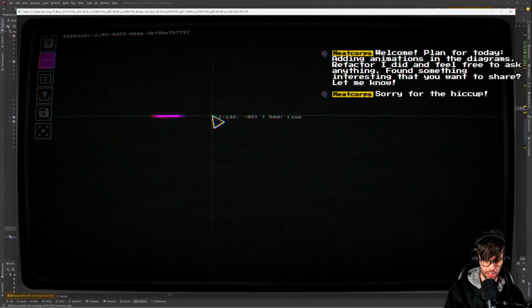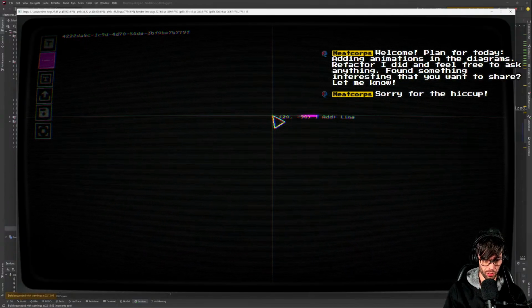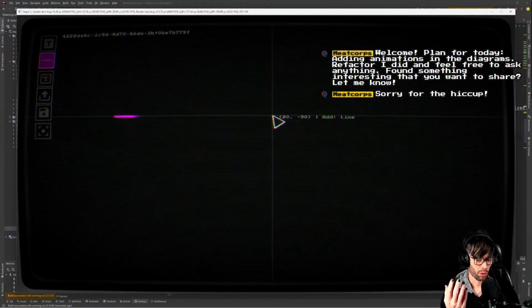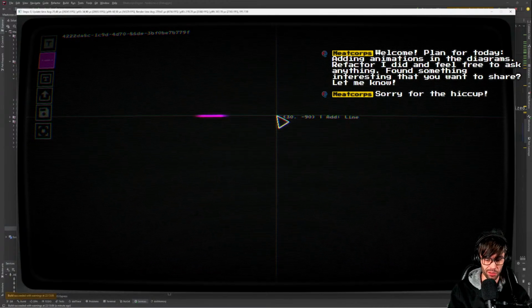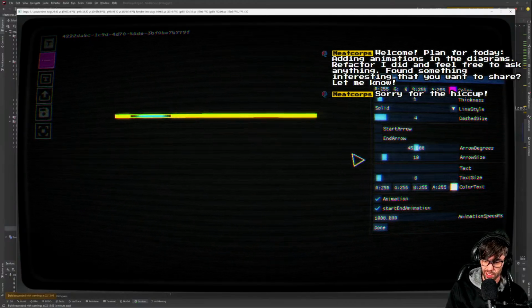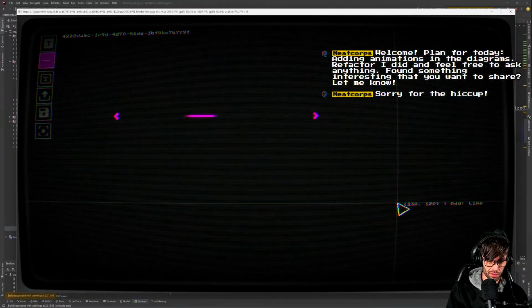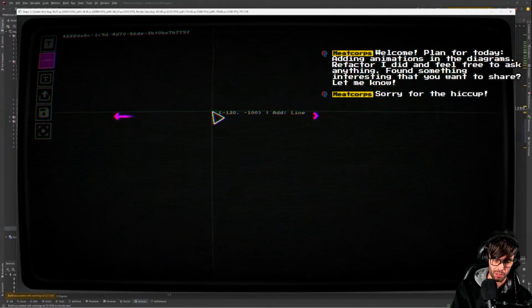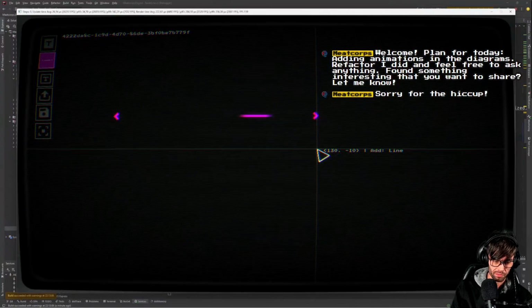Now you can see that it has a nice smoothing border, so it has a bit of a, how do you call it, motion blur like thing. Normally, if you are playing a game, by default, you really like to disable the motion blur. But in this regard, you really like to edit. Okay. Then we have the start and end arrow. There you go. You see? Now you have a nice animation.